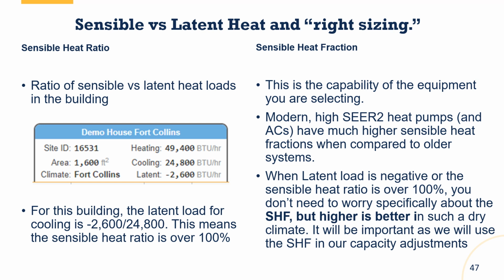Ironically, if I were talking to people in the Midwest or the Northeast, or in Canada, I would typically say, okay, if we're in a climate with humid summers, I want my sensible heat fraction to be the same or lower than my sensible heat ratio, meaning I want to make sure that my heat pump can not just lower the temperature in the building, but can remove the humidity, or dehumidify. So slightly different approach depending where we are in the country.